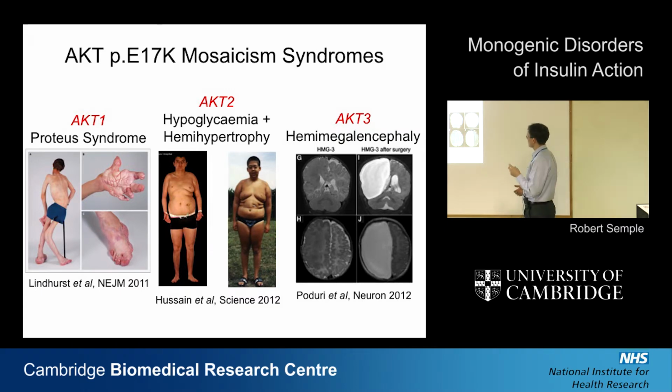The AKT3 isoform is predominantly expressed in the brain, and in keeping with that, the very same mutation in AKT3 leads to asymmetric progressive brain overgrowth, which you can see in both these scans on the right-hand side, each of which led to the need to remove one of the hemispheres of the brain, which is what you see on the right-hand side of the image, due to intractable epilepsy. So it's a very nice allelic series of the same mutation in different homologous members of the family. Actually, in this case, beautifully in accord with prior mouse knockout studies.